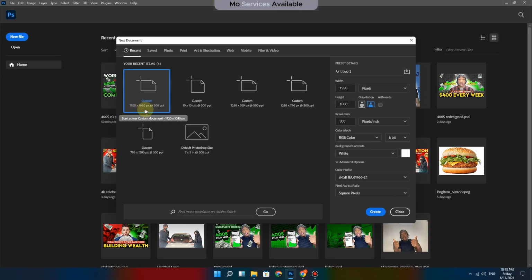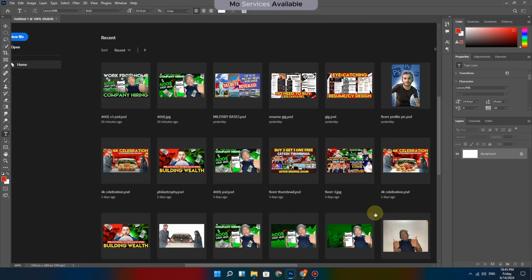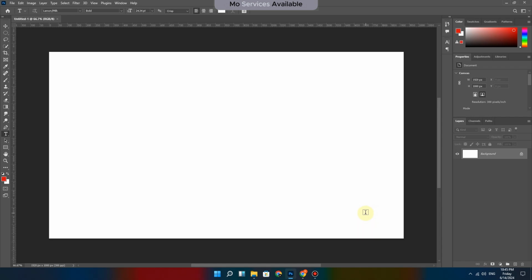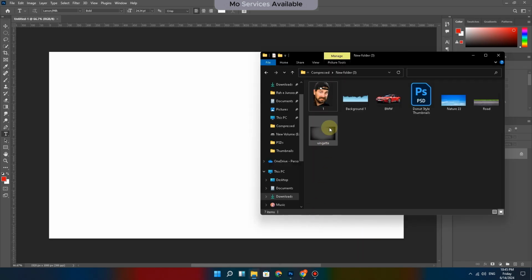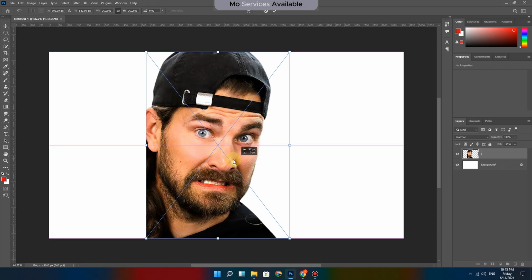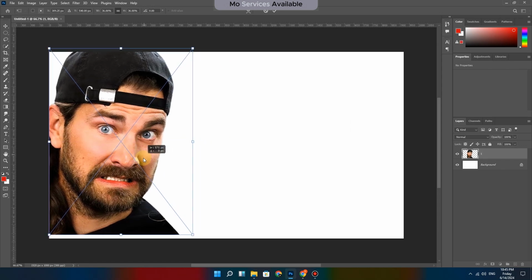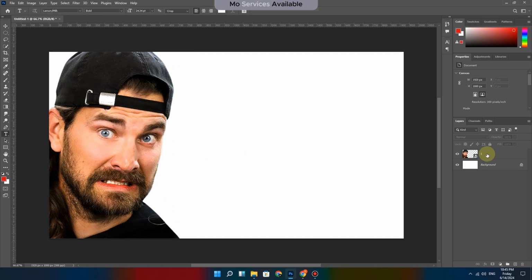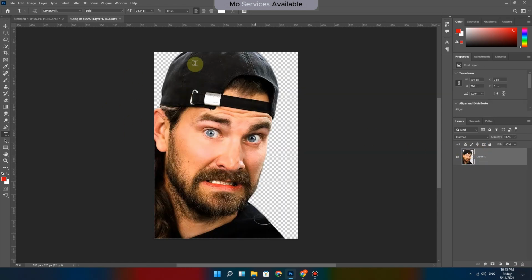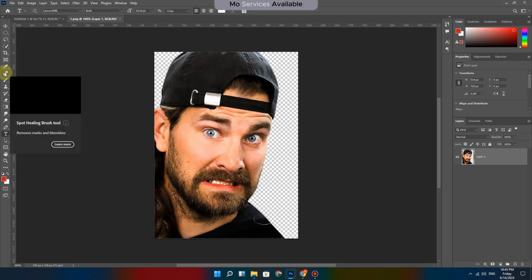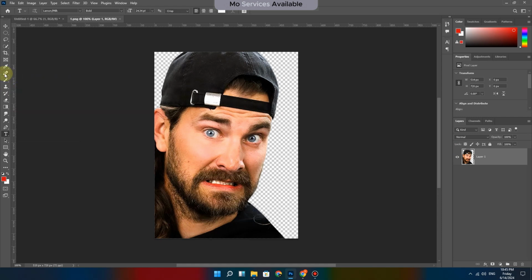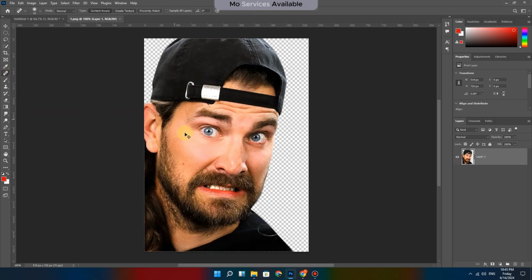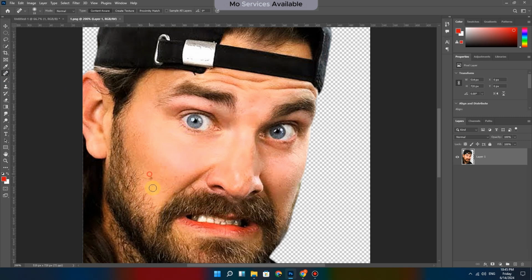Here we are in Adobe Photoshop. Let's start by creating a new file, which is probably 1920 by 1080 of resolution, and the orientation is landscape. So click on create and let's get started. So here is a blank white background. So first of all, let's import our media. So I import this picture, and now let's edit this picture because this image is not too good, it should be edited.